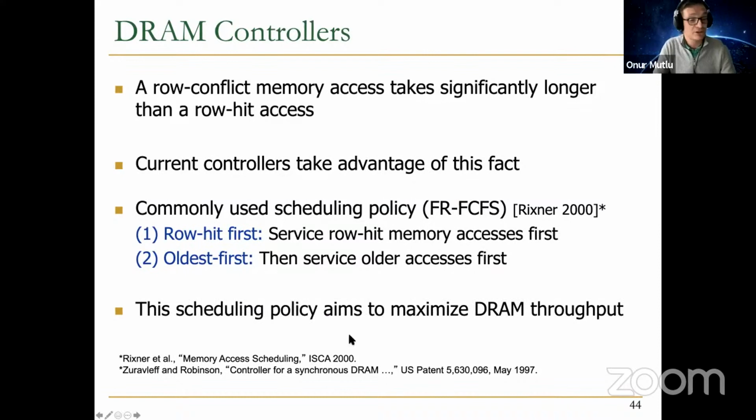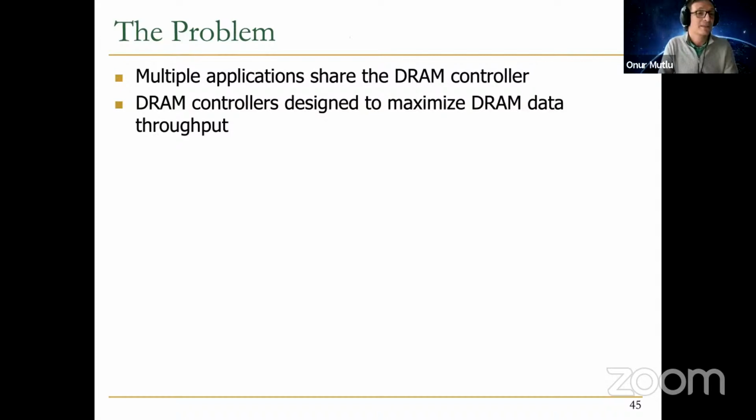But of course, this scheduling policy is good at maximizing DRAM throughput because it's serving those accesses that take shorter, much faster, as opposed to causing row conflicts many, many times, which take much longer. It's really trying to maximize the row buffer hit rate and serve those accesses that are inherently faster earlier, so that you take advantage of an open row buffer as much as possible. It's a nice insight, actually. It's nice scheduling. But the problem is when multiple applications share the memory controller, it's not nice to some applications.